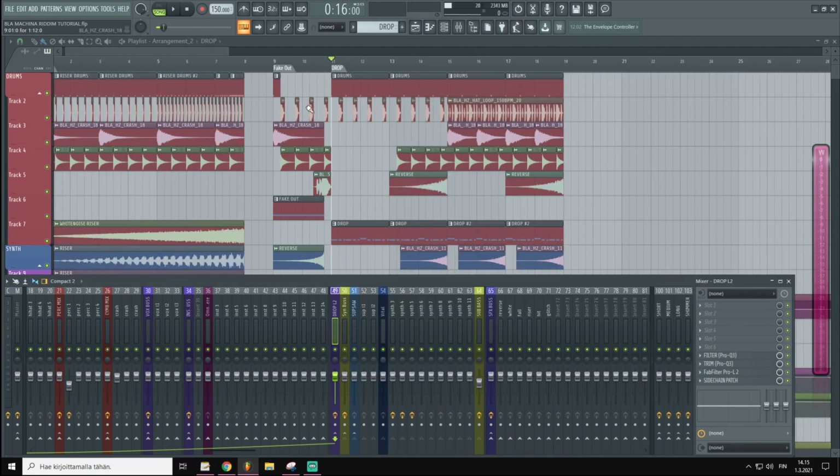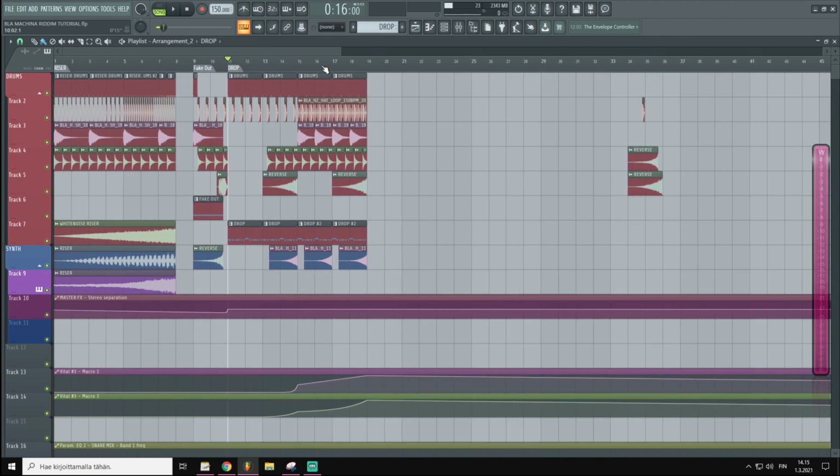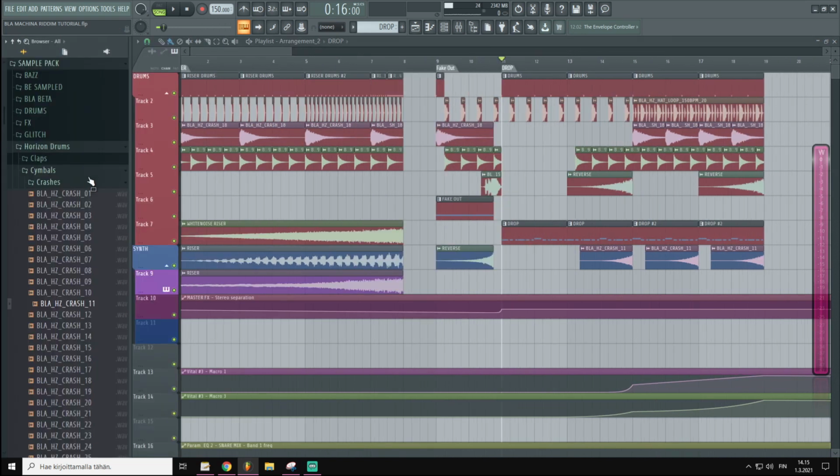Just a little bit of limiting, and now we need a couple effects to make all this come together nicely.